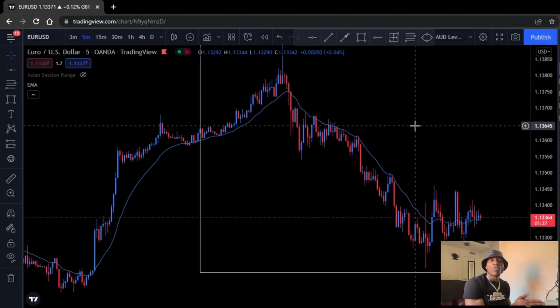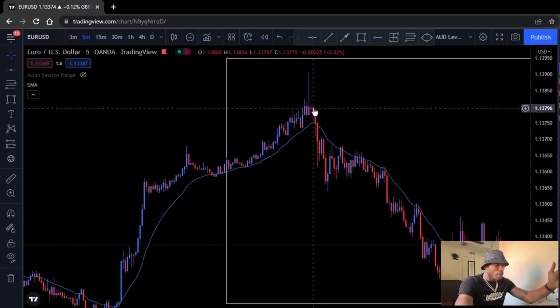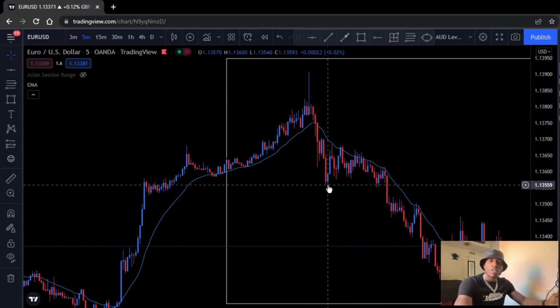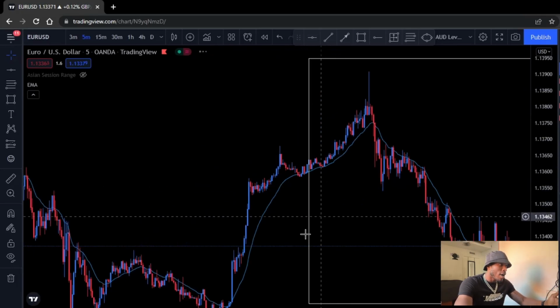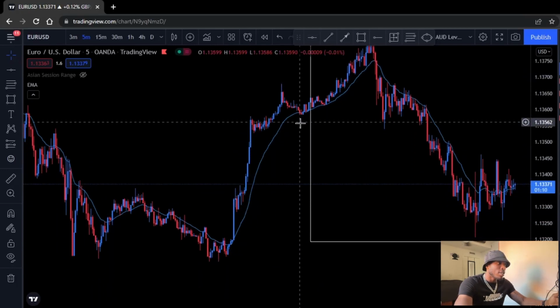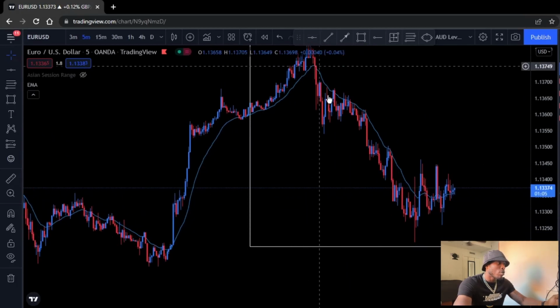So I've already went over what to do in a consolidation or a trading range, and you want to buy low and sell high at the extremes. What do you do when you are now in a trending market? A trending market for selling is going to be lower lows and lower highs. For a trending market of a bull cycle, you have higher highs, higher lows, higher highs, higher lows. You see, this is trending up, this is trending down, but really this is a trading range overall, because we went up and now we're coming back down.